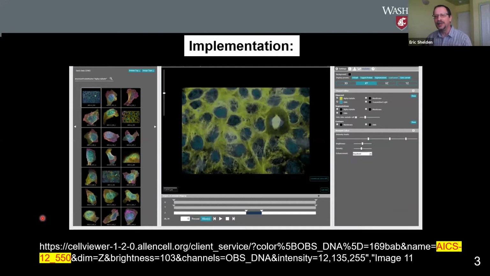The thing that we needed to be able to do was to assign students images to go analyze, because otherwise there's just an awful lot of stuff on the Allen Institute's website for them to explore kind of endlessly. And so the way we implemented this was to give them links that encoded specific images that they could then go to and analyze. And that's by virtue of this URL, which you see down here. And this link encodes basically this screen, which you see here.